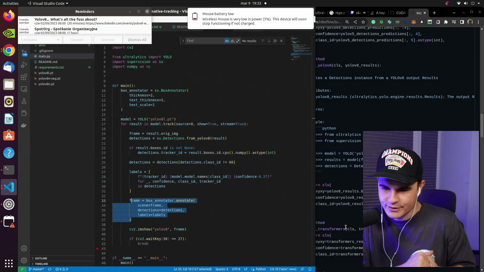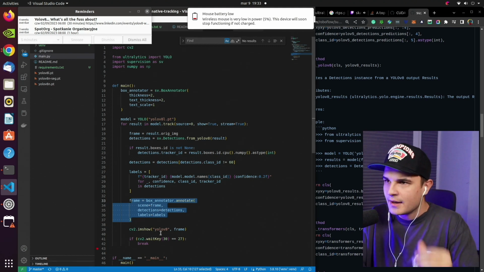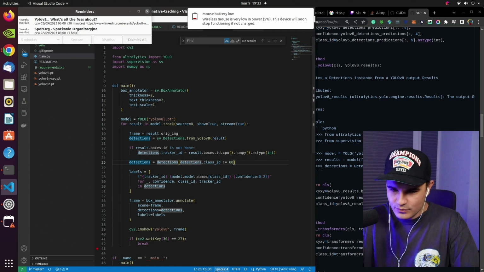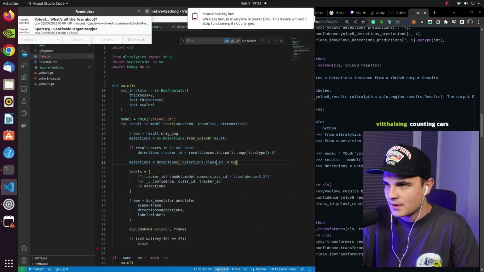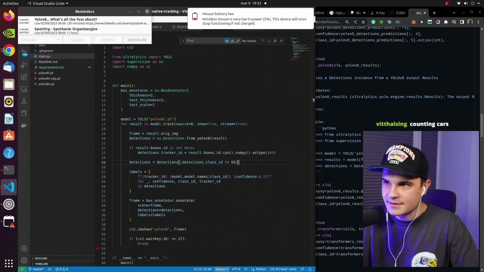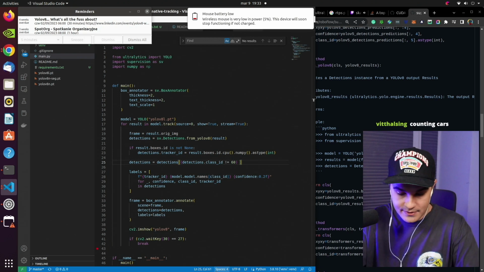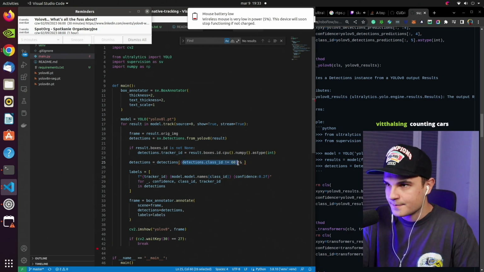We should be able to do it. And one more thing. Because we will be counting how many objects cross the line, I don't want to have a person class also. So let's filter person.